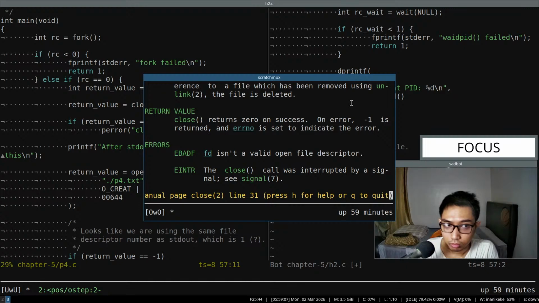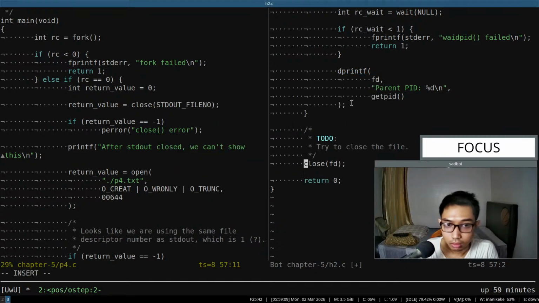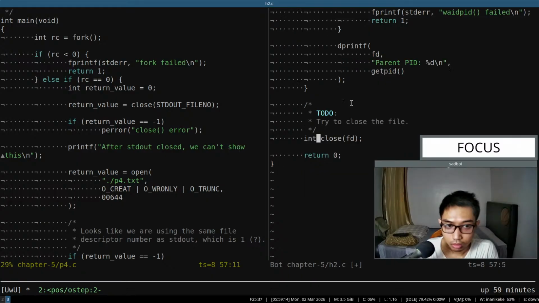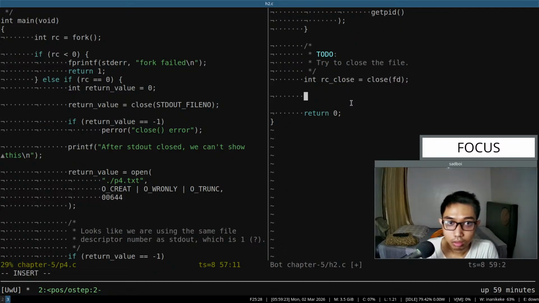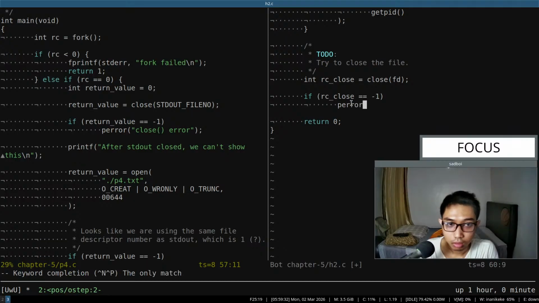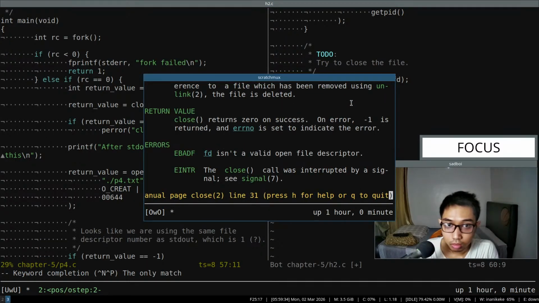On error -1, okay. Let's say close. If I say close -1, okay, we have errno to indicate the error.